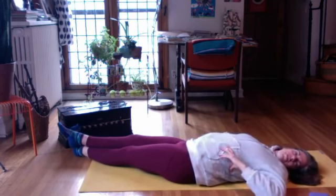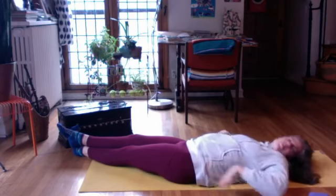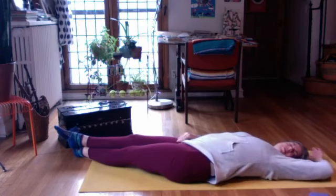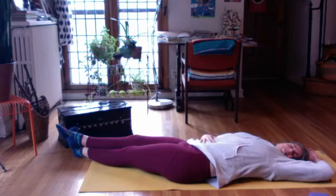How does your upper body feel? If you're not experiencing a whole lot in the left side body, you might scoot the upper body over to the right. Maybe extend the arms past your head or grab a hold of your elbows. You're always welcome to just take your hands onto your torso as well. And sometimes this is not the most comfortable thing for the shoulders, just because of the nature of this pose, really. We get a lot through the side of the body just by moving our legs in this way.